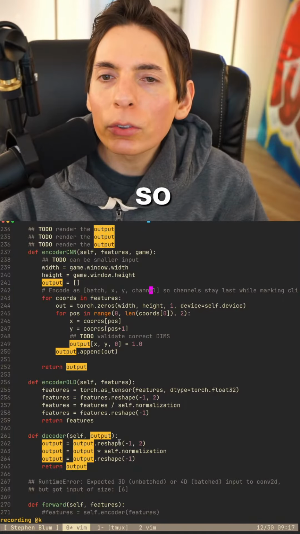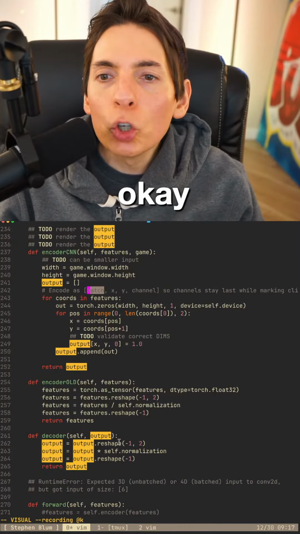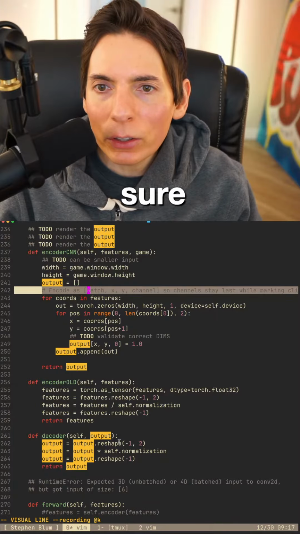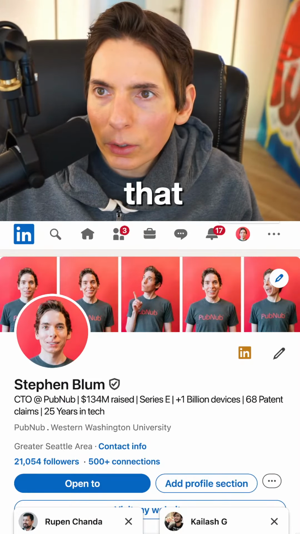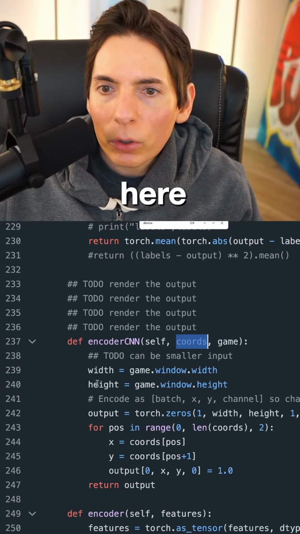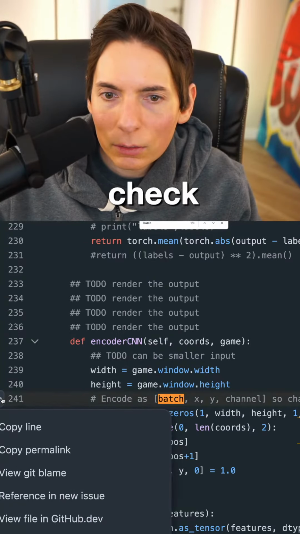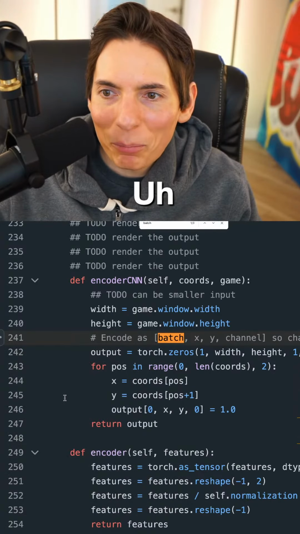Okay, so where is this? Oh, batch. Yeah, see, that's why. Okay, good. I didn't notice this right here. So I'm pretty sure, Neva, that you wrote this line right here. Let me double check that. Where is that at here? Batch. Here we go. Let's check. View. Did you write that? I'm pretty sure you wrote that.